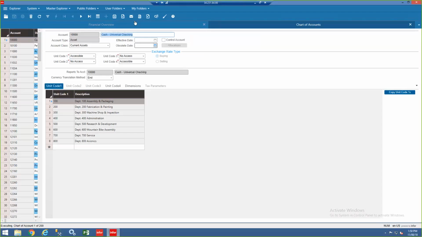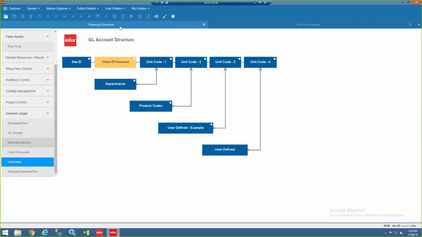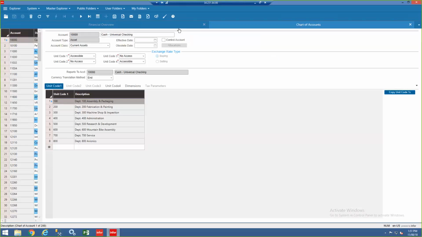Okay. So let's talk about the unit codes. The way our chart of accounts is structured is you have your natural accounts. Those are your sales, your revenues, your expenses, and so on and so forth. You get 12 characters there. It can be, and I'm not sure if it's numeric or just numbers. Let's just say it's numbers for now. I'm not 100% sure about that one.